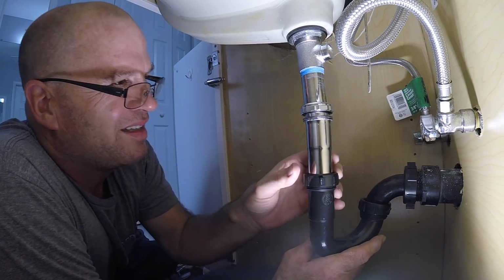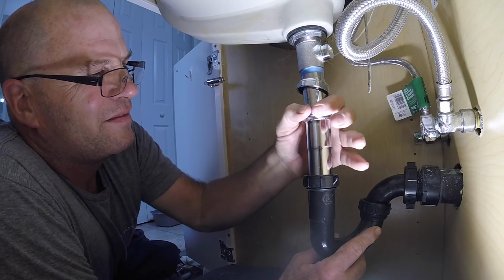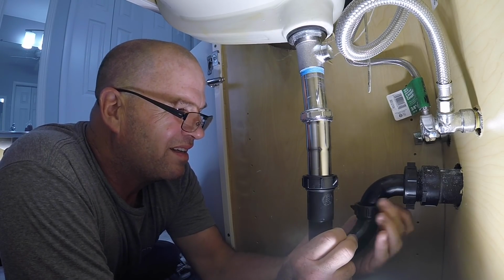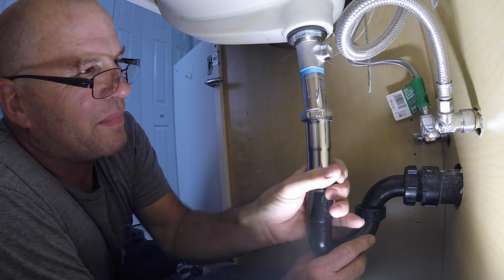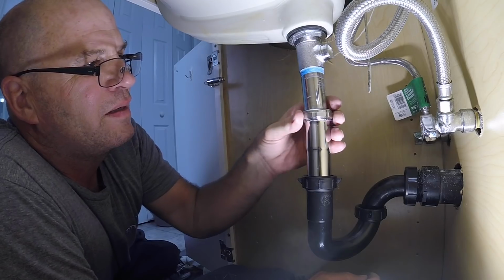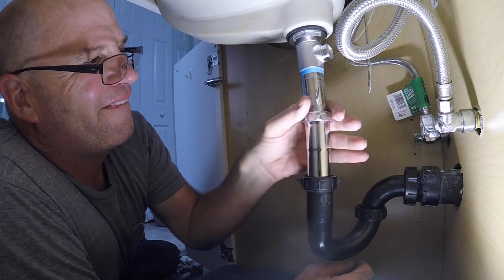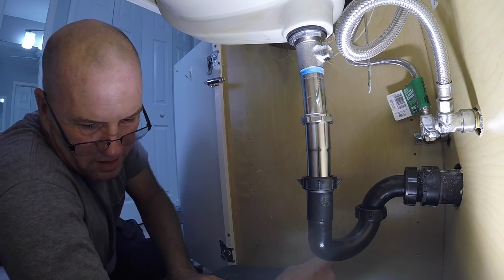So, make sure we get all lined up here. You can just go hand tight, man. I'm telling you. Get the plumber's grip and boom. This one probably not so. Okay, there we go. Let's do the pop-up.